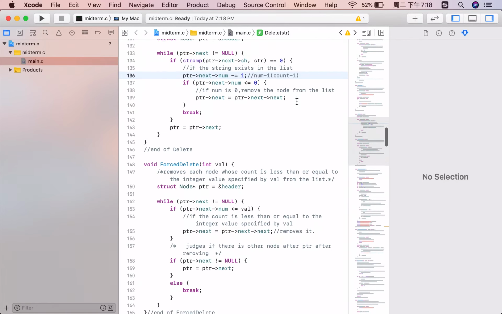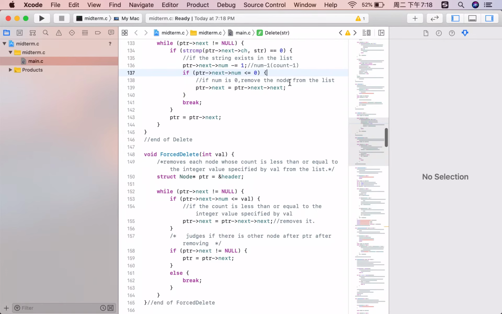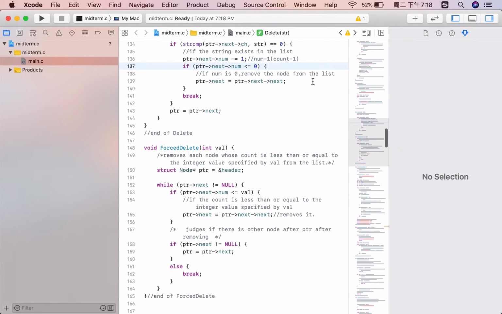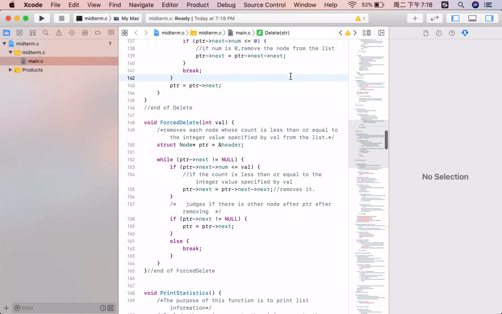If the new count becomes 0, then the node is removed from the list. Set the next of the previous node to the next of the next node of the previous node. It just skips the node that should be removed.